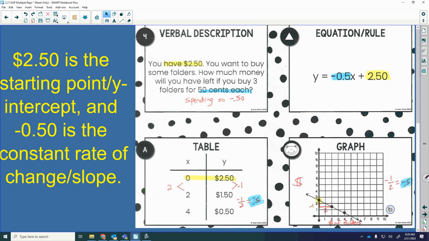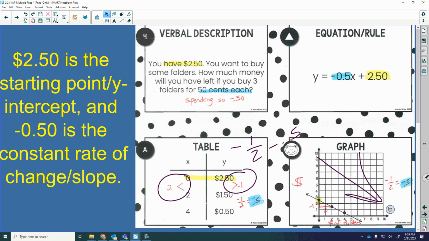250 was your starting point and then negative 50 cents, right? Did you guys see how to do it? It was -1 here, but it was a +2. So -1 over 2 would be negative 0.5. Are you guys seeing that? Okay. Are there any that you don't see? Did you also notice what's happening to the graph? It's going down, therefore it produced a negative slope, right?